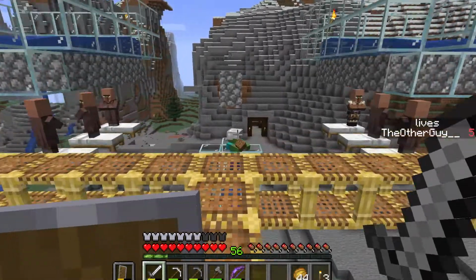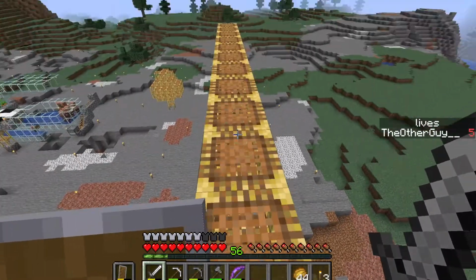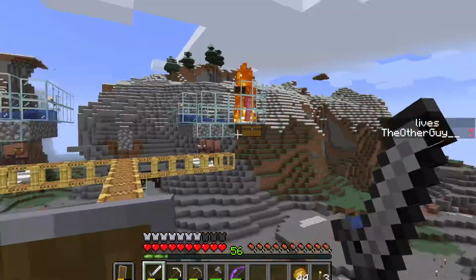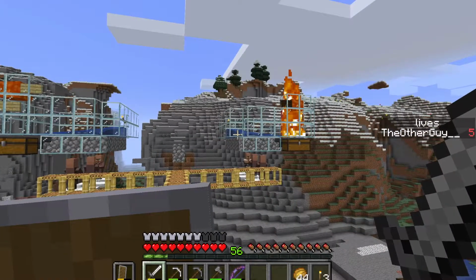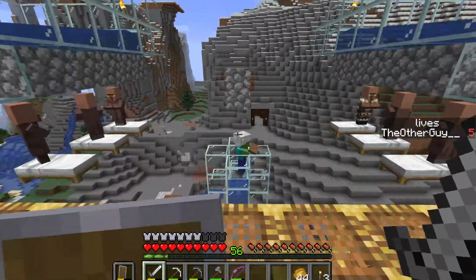I have had to come in here and reset this once because the zombie somehow stopped bobbing, but I don't have an explanation for that. But yeah, you can see it does function. It kicks out the iron golems pretty well. So I get actually a good amount of iron from this.